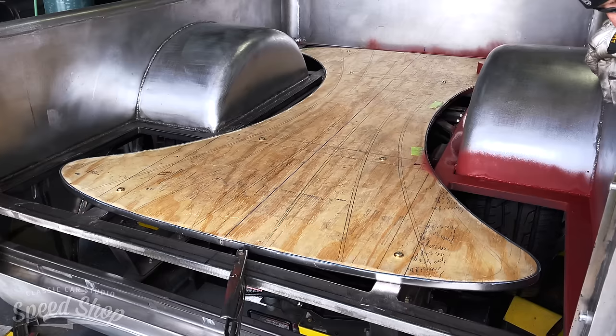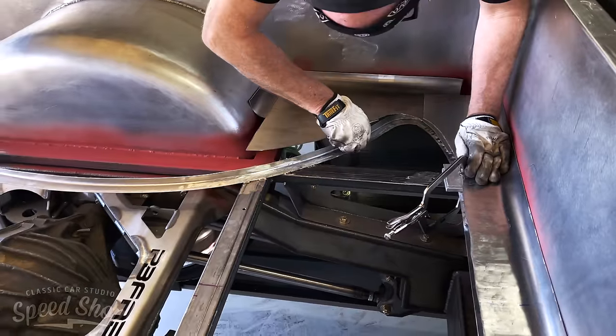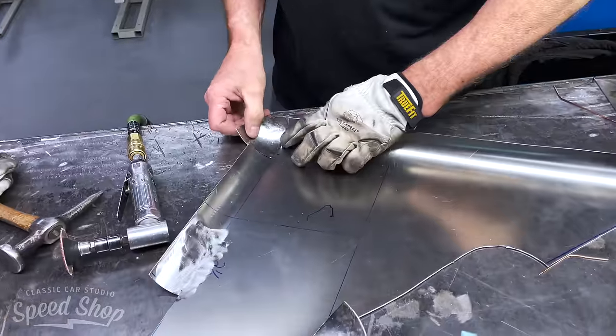Also, once we got all that done, we're gonna put a wooden bed floor insert in there like all the old trucks had, but we don't just want straight wood planks. We're gonna have a curvy, swoopy wood floor insert to match all the curves and swoops in the bed. Once again, all handmade, custom, one-off. When we get this thing done, they'll be the only one like it.